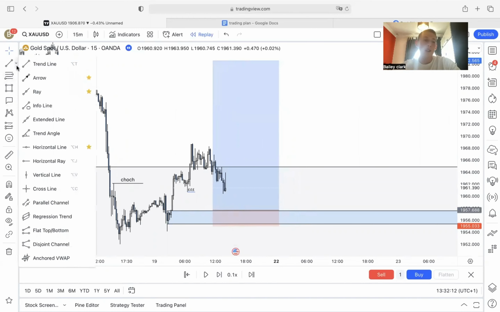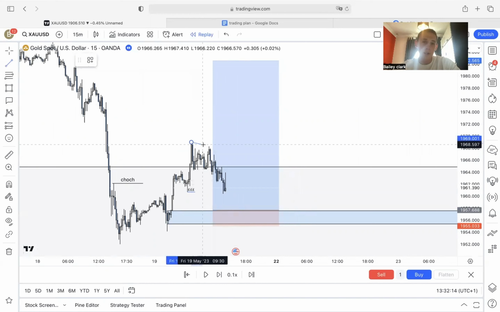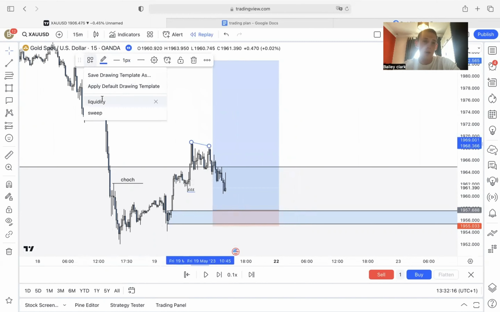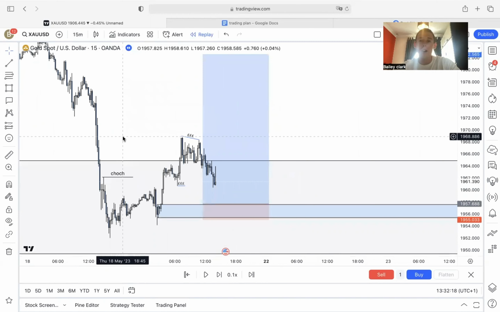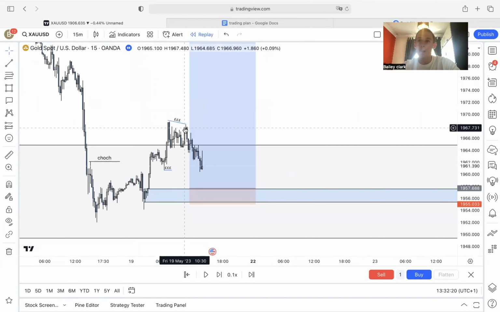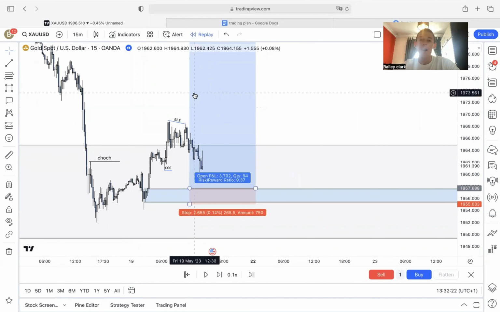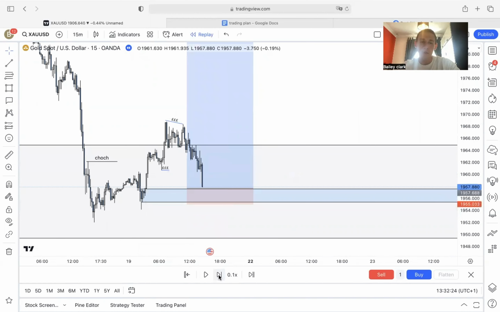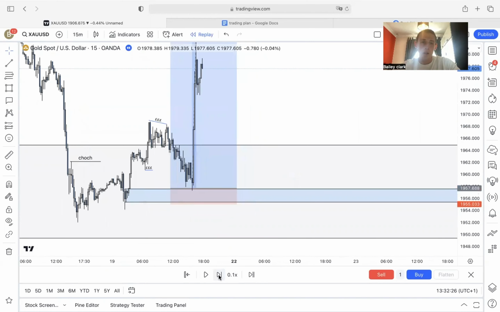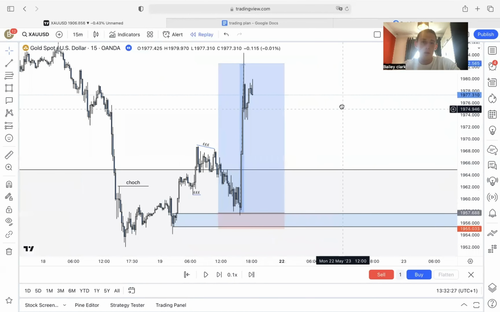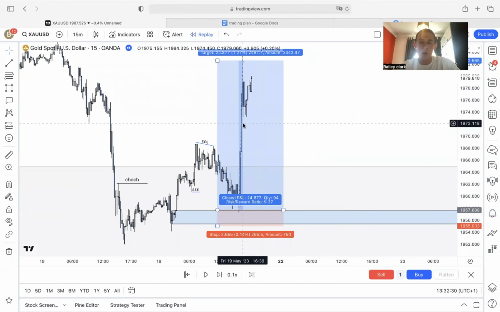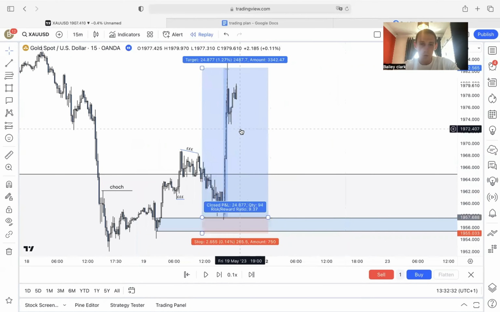Extra confluence now, actually. Price has started to generate these sort of equal highs or trend line highs just above, which tells us that price would likely go higher before it continues lower. There we go. And it absolutely flew to the take profit, which was a 1 to 9.4 reward. That was an insane trade.